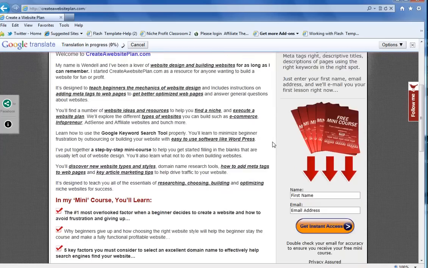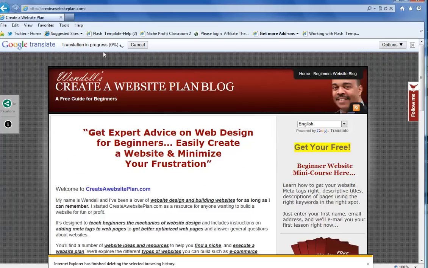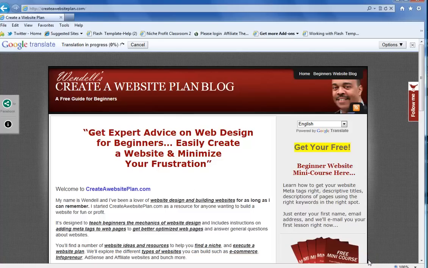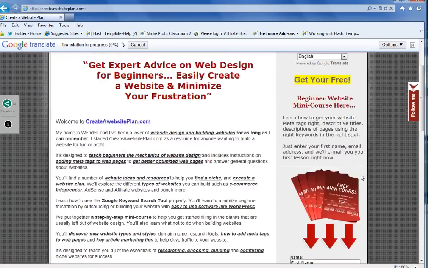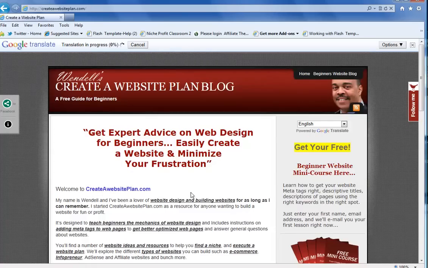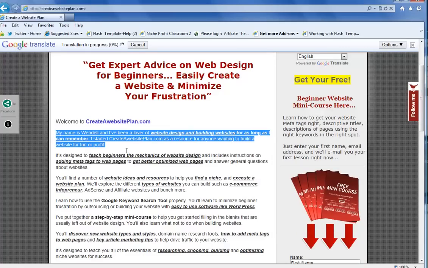And I have to figure out these issues before I go any further, because when people come to my site, I don't want it to take that long to translate the content on my website. That's really taking way too long. But anyway, you get the general idea of how that works. And so always add stuff to your website that helps the visitors, so that when they come to your website they want to stick around and enjoy your content.